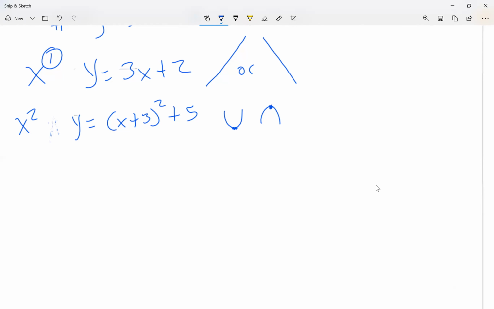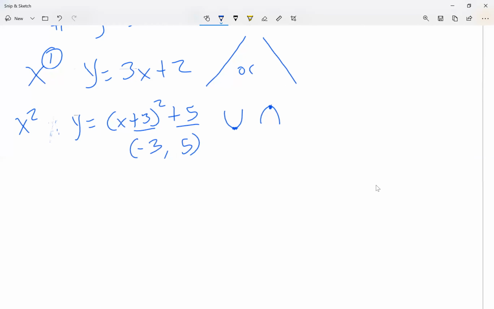In this equation, my example, my vertex is going to be the coordinates -3, 5. Notice where I got my numbers from. Notice how the 3 from inside of the parentheses, I switched the sign, -3. The number outside of the parentheses, I left it alone, right? +5. Okay, so I'm going to use that equation.